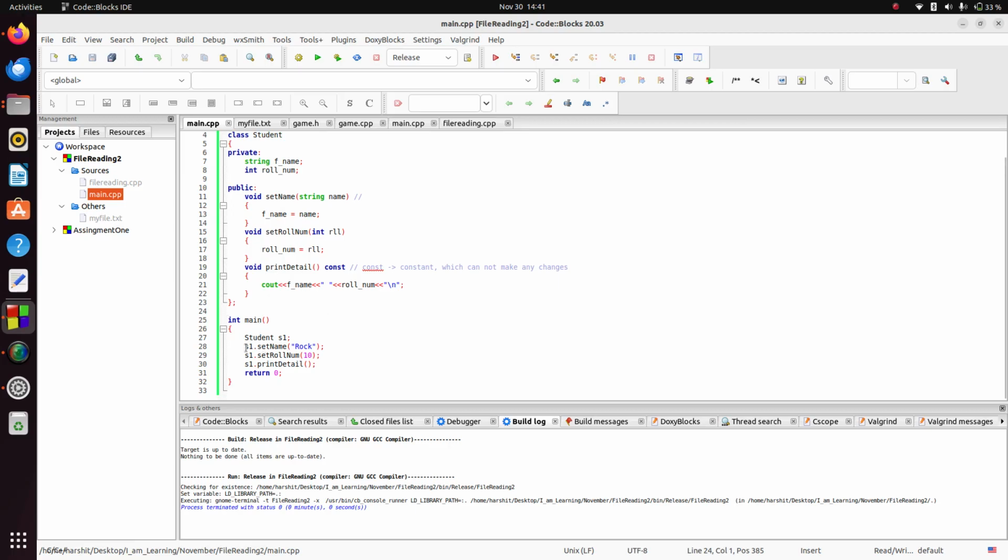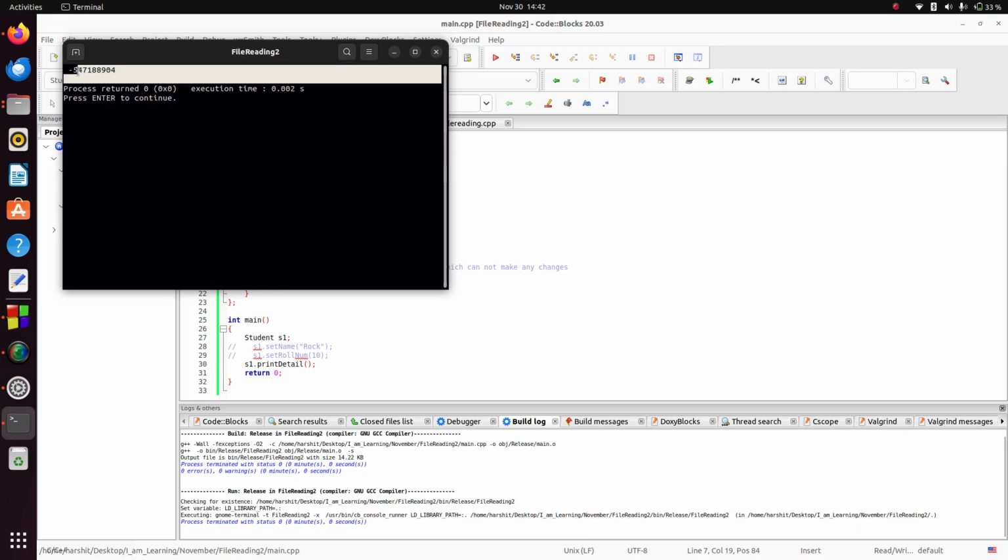Instead of calling these functions, let me simply call the print detail function and see what will happen. Will it give us any error or any warning? Let's run it and see.